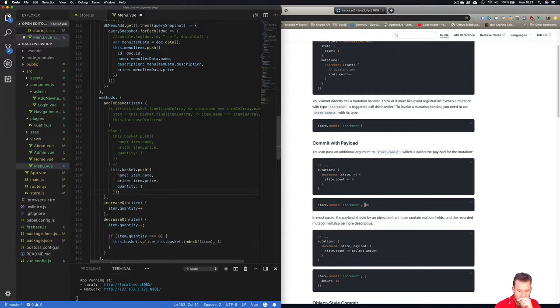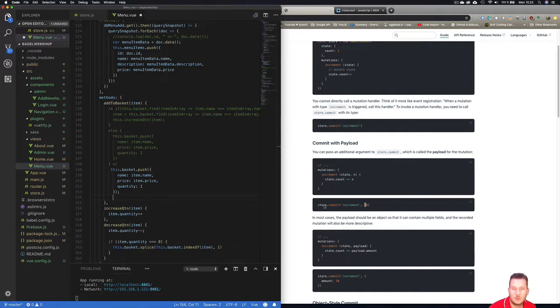After we have this, we're going to set up like they have here. We're going to connect to the store and then use the commit, call our mutation name, and then send the payload. So let's do this with this.$store like before. Oops, let's remember to have the $ sign there, and then we use the commit. Inside this, we're going to use a string to indicate the name, and let's call this add basket items. You can name it something else if that makes sense to you.